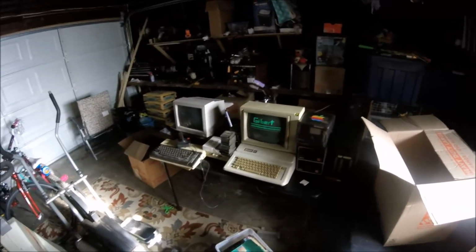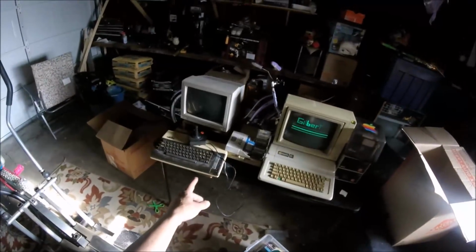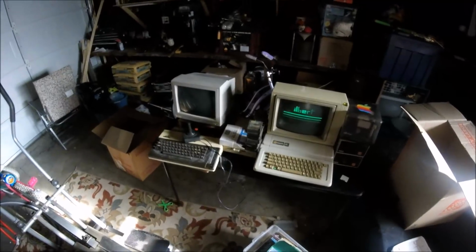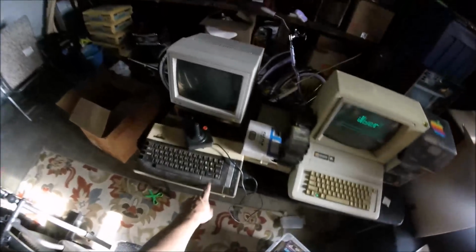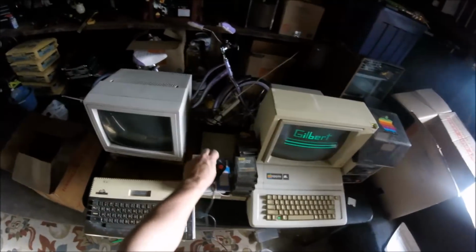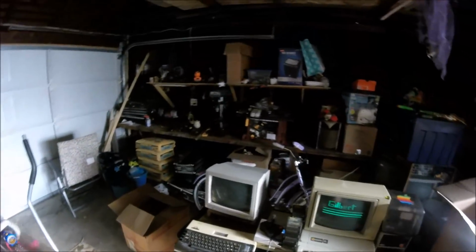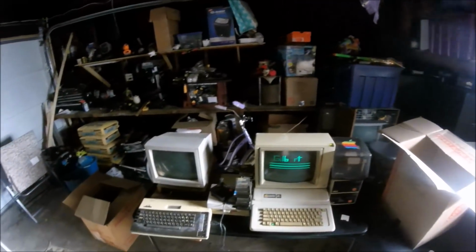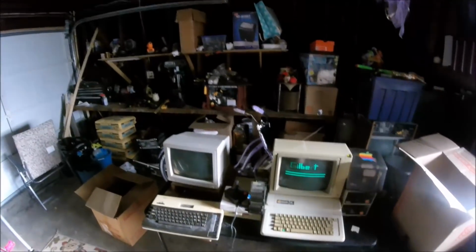But it ended up being, at the end of that year, 1984, my mom and my dad bought me an Arnold disk computer for Christmas and the monitor as well. And they paid $150 for the computer alone, and then the monitor was like $100 or something. Later on I bought the tape recorder because I could not afford a disk drive, you know. Well, anyway, I'm gonna call it the day.